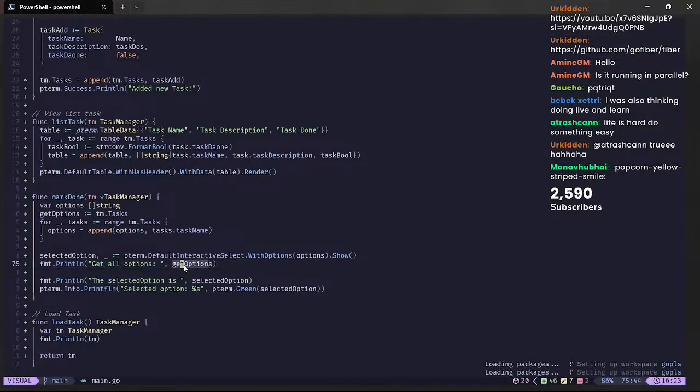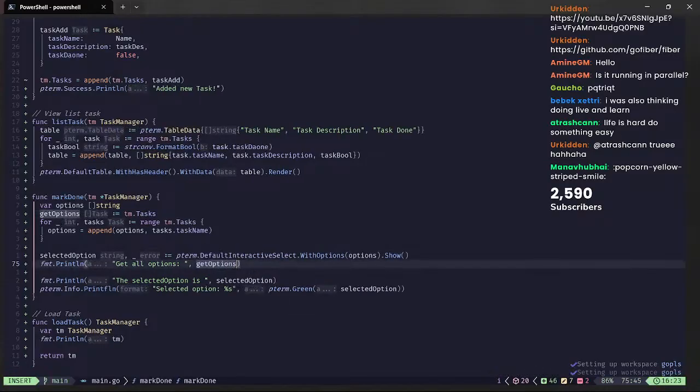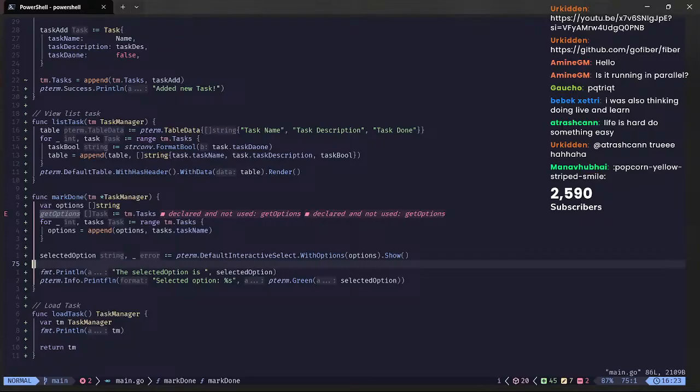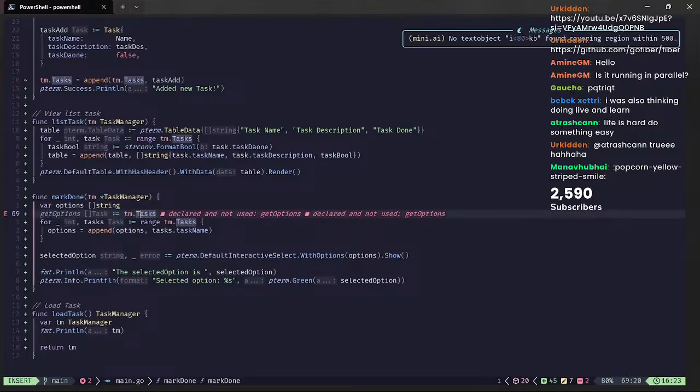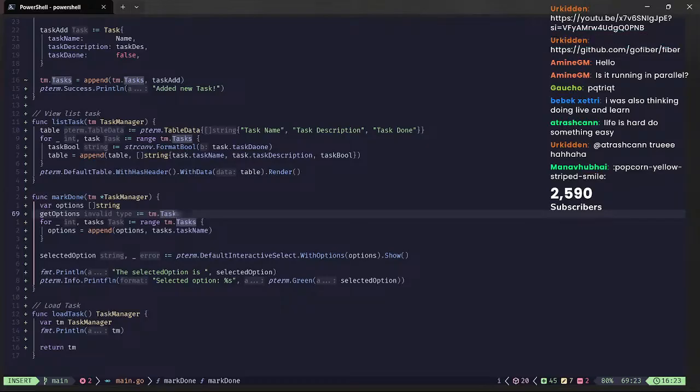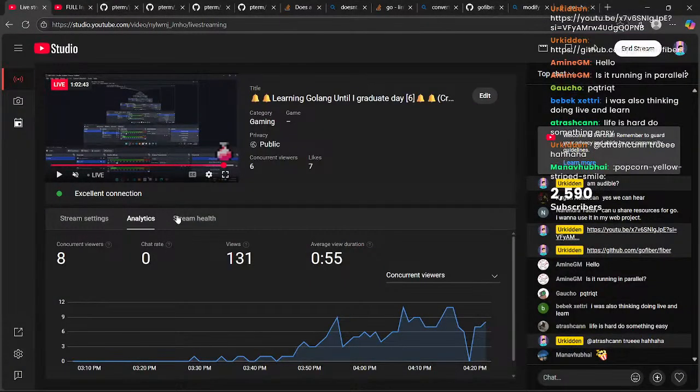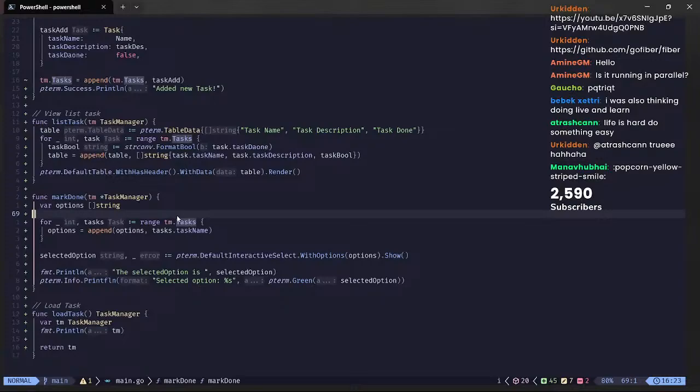But it's not. How to mark this done? Declared and not used. Still so confused. I'm so confused.